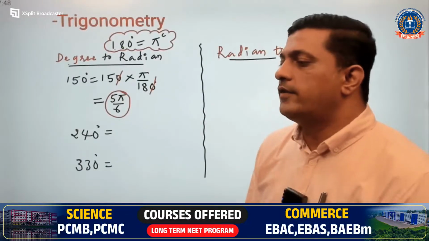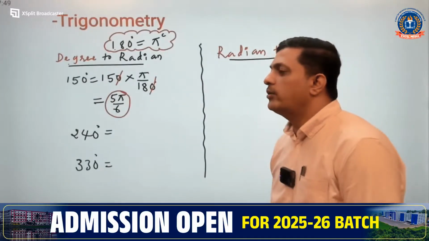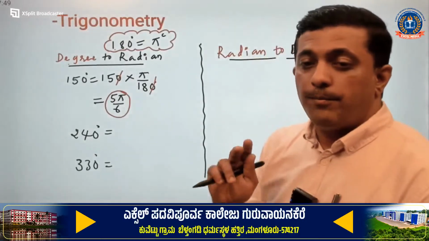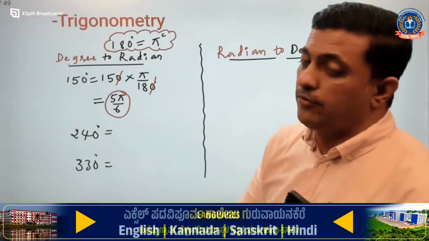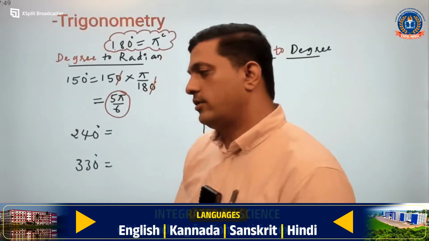Sagar, it is not a formula. Actually, it is a conversion method. Degree to radian conversion ಮಾಡಬೇಕು ಅಂತಂದ್ರೆ we are multiplying it by pi by 180. ಯಾಕಂದ್ರೆ ನಂಗೆ pi ಫಾರ್ಮ್ಯಾಟ್ ಅಲ್ಲಿ ಆನ್ಸರ್ ಬರಬೇಕು ಅದಕ್ಕೆ. ವೆರಿ ಗುಡ್ ಸೂರ್ಯ ಪ್ರಕಾಶ್.